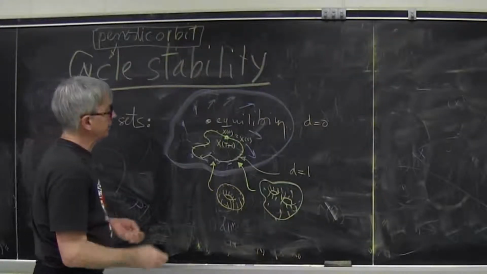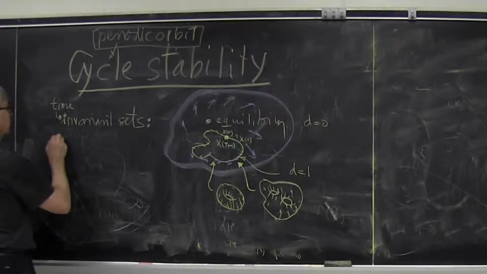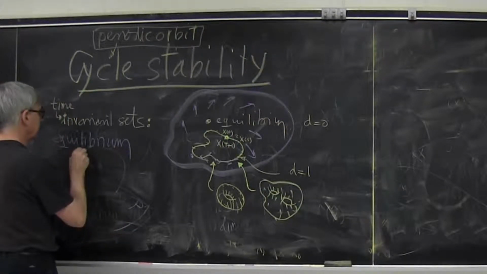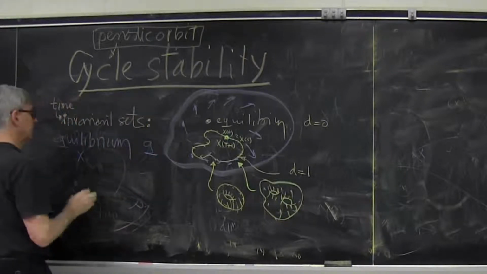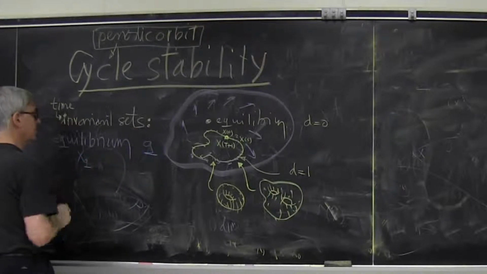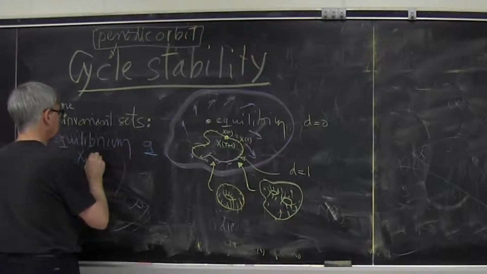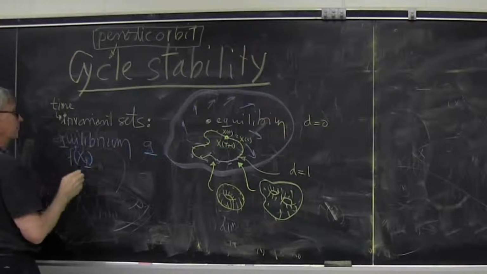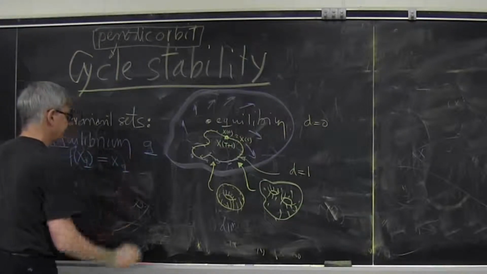So what can we say about equilibria from what we know so far? Equilibrium is something that has a property. Let's call the equilibrium Q; we usually label solutions by some kind of label. Q has a property that when I look at the evolution time t of Q, it just stays where I am for all times.